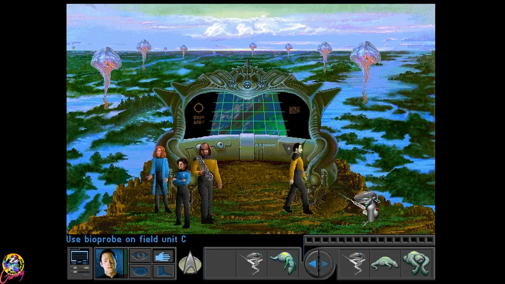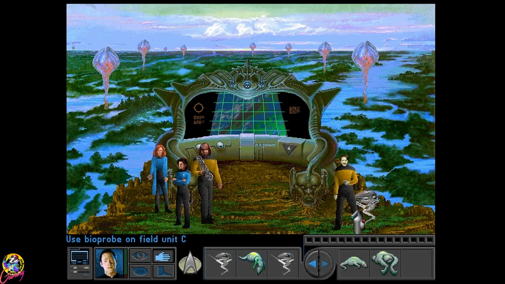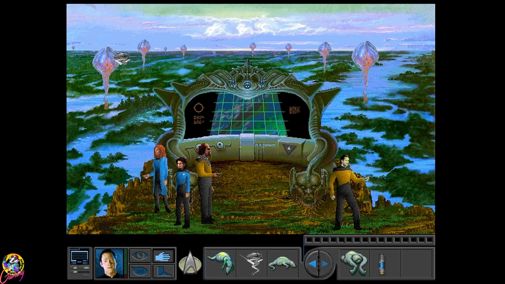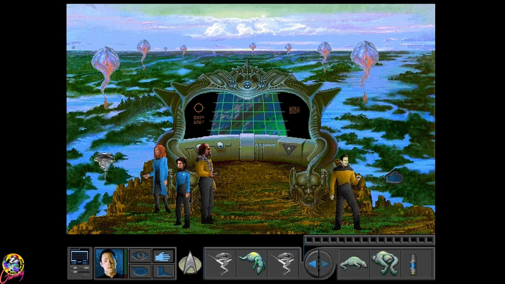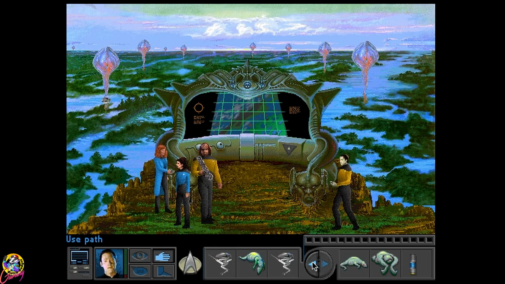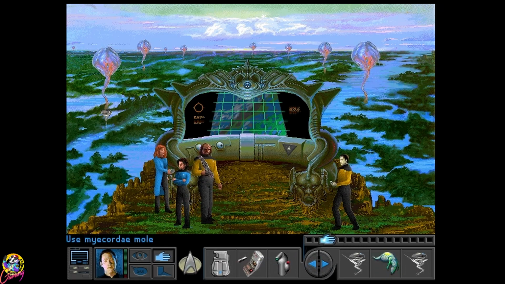Can I do it this way? Ooh, I can! That speeds things up, doesn't it? I wish I'd known that before. There's no sample in this field unit. If there were, we could extract it with a bioprobe. This should speed things up a little now that I've figured out how to do that. We don't need to put it back in the inventory. That really helps.